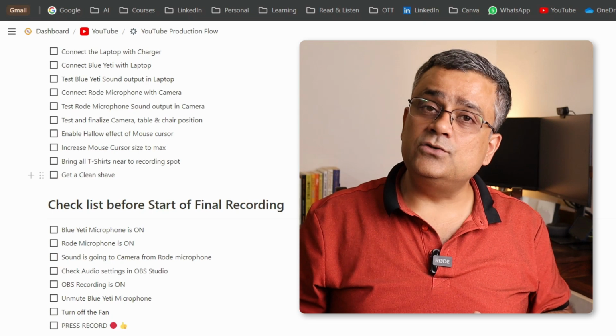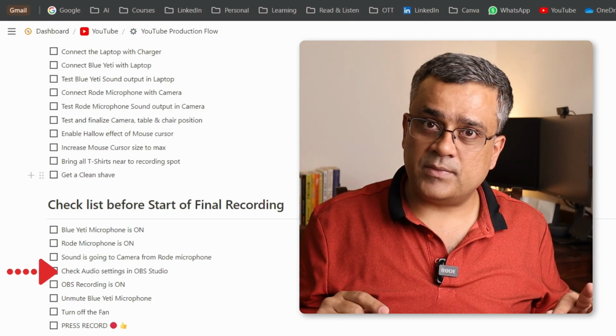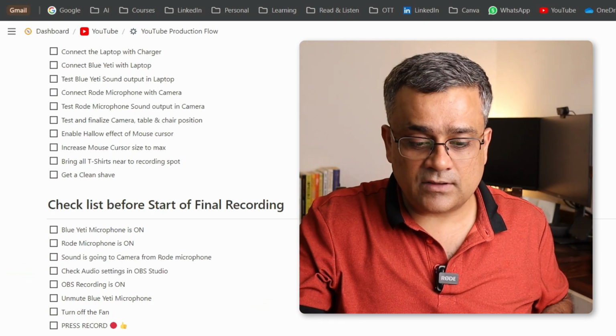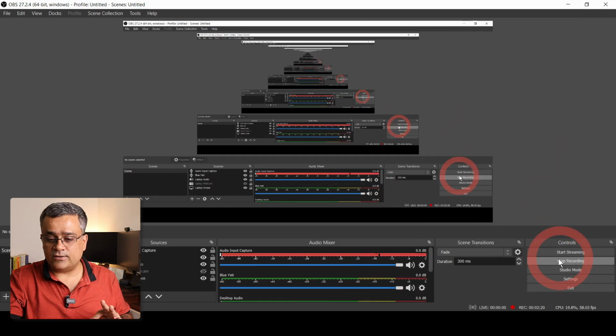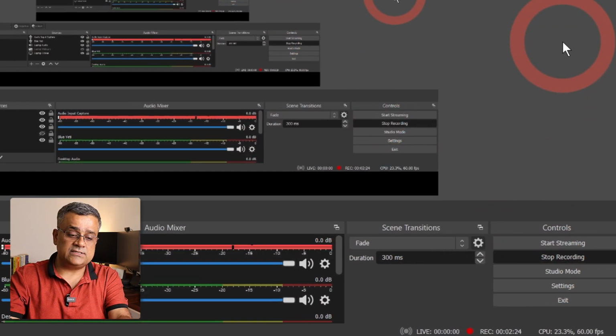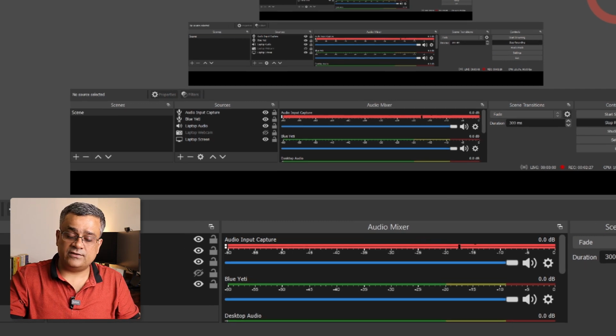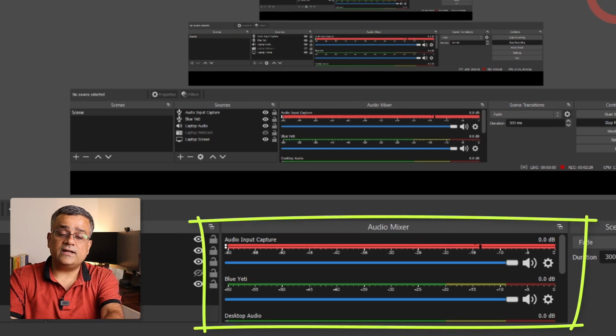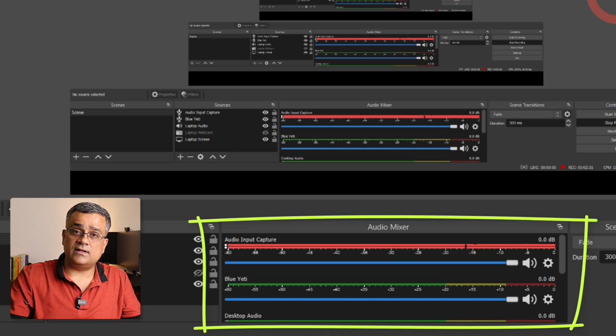And then I use OBS Studio to record my videos. So this is the software. You can see this is currently on. This is already mentioning stop recording, which means this is recording. You can see the audio capture is also getting visible. You can see some of the audios are getting clipped, which are going beyond the level.